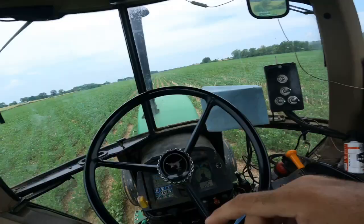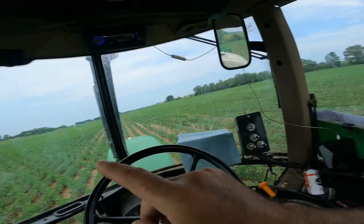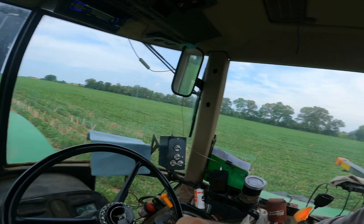Let me show you something. I've got a checkerboard right here. The beans come this way, but the 30-inch rows run this way. What these are, from up there all the way that way, those rows apart from where I got done, back up around that corner.